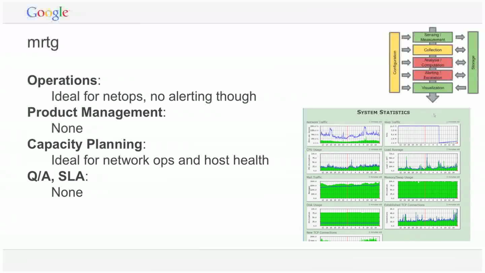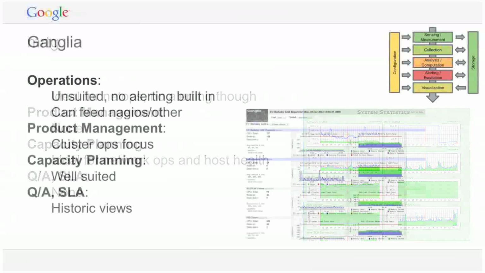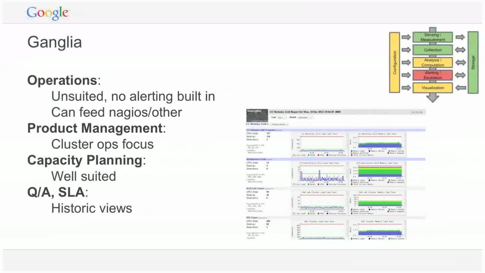And so Ganglia, who here uses Ganglia? Yeah, Ganglia, if you look at its UI, it's a direct evolution of solving the collection problem that was in MRTG. Somebody said, I want MRTG, but I've got a whole bunch of hosts, and I don't want to go and configure them all and manage it all. And so Ganglia focused very much on solving the collection problem. Well, I think that comes down to a typical use case for Ganglia, because it's actually broken out into modules.